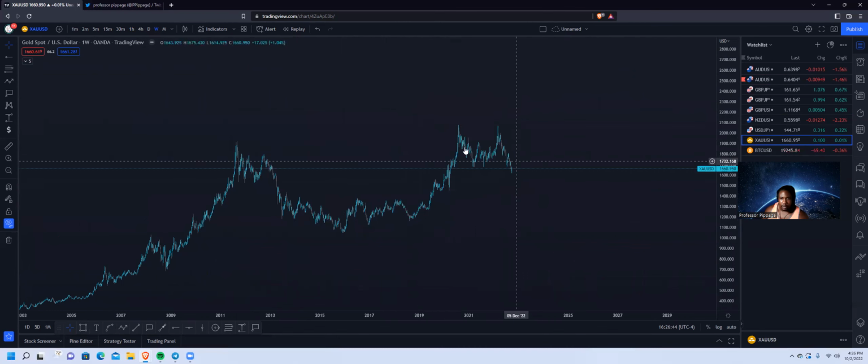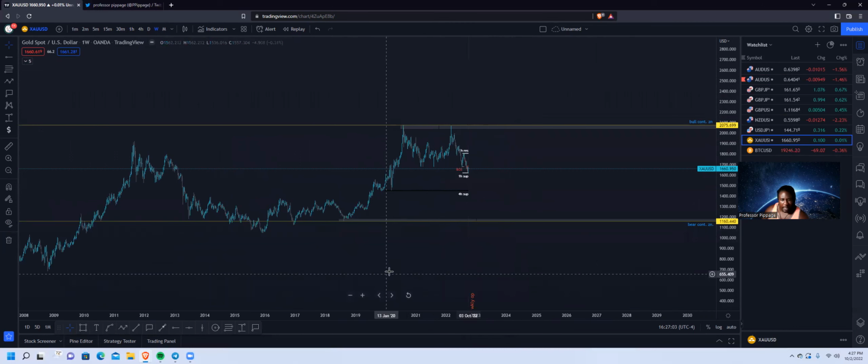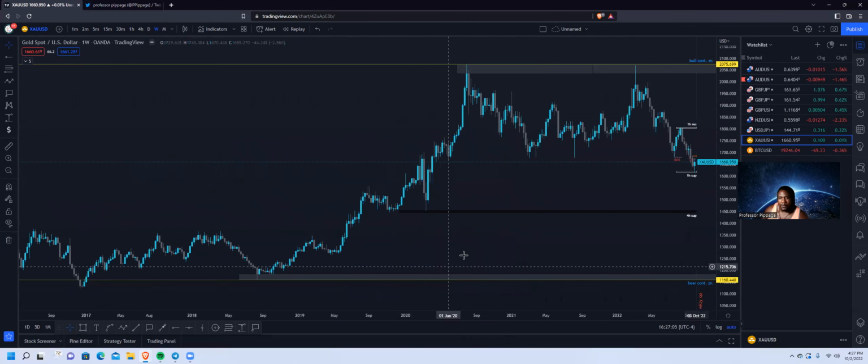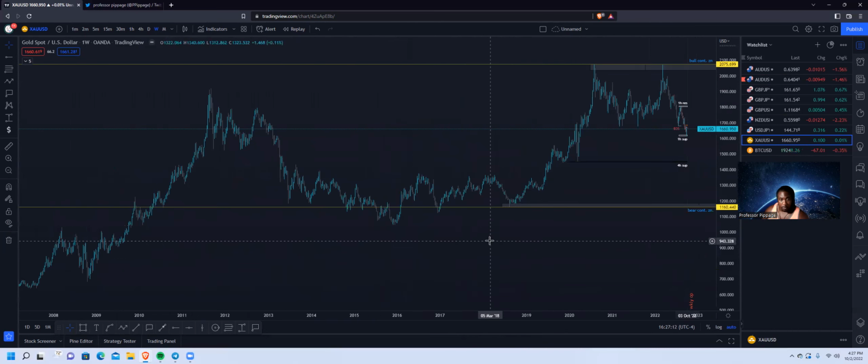But from this perspective, the range is from this low until this high, so this could just be a retracement move to kick us back bullish, or we could be starting a trend reversal, but I wouldn't consider trend reversal until we start breaking some of these low structural points that send us into the high. So that's why I say gold is a little bit difficult to analyze for me, just because I don't follow it that often. Also, I'm struggling with the structure on it a little bit, just because I don't know which ones are the most significant ones.